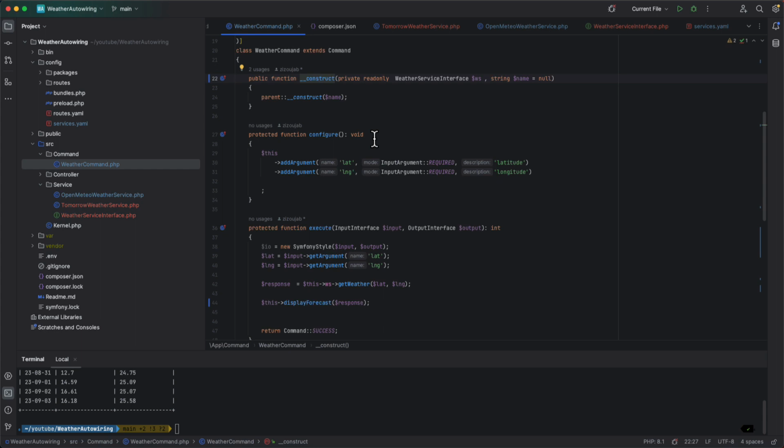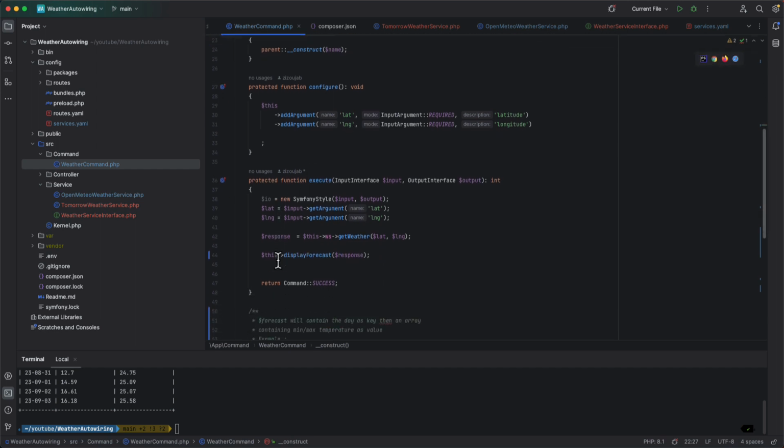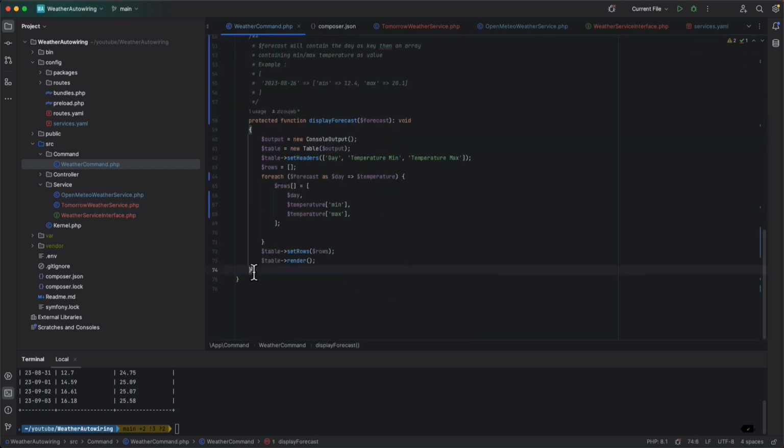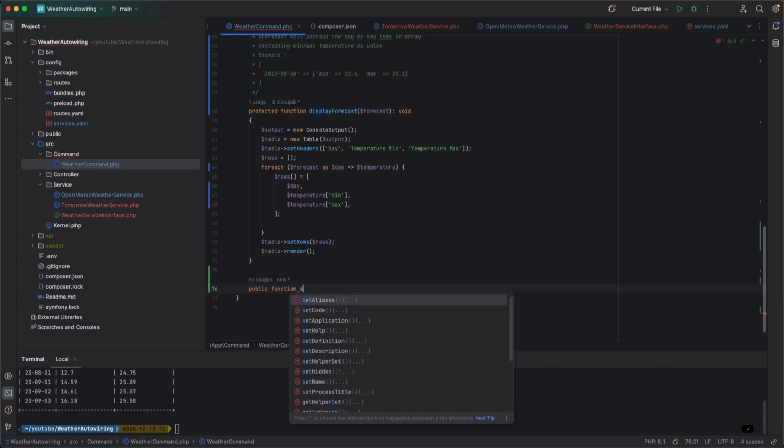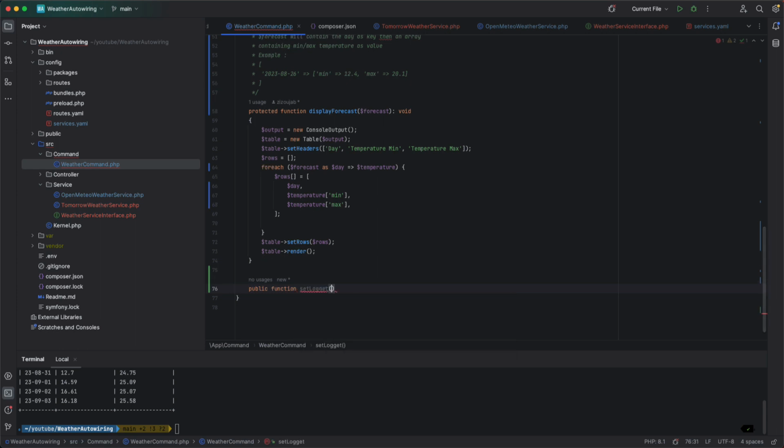And the interesting thing about injecting through a setter is that Symfony gives us the possibility to autowire this dependency by adding the required attribute just above the setter. So we are going to inject the logger with a setter. Let's define a setter here for our logger, public function setLogger, and then we are going to have a LoggerInterface, and let's name the argument logger.